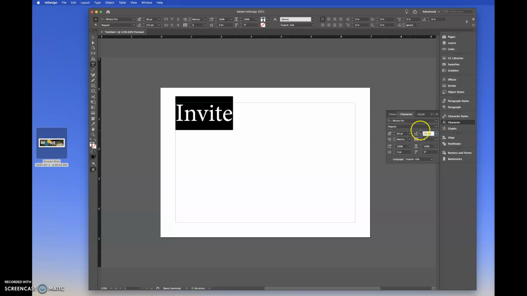It automatically jumps you to the leading, and that's great when you're wanting to control the leading. I'm only going to have this word invite, and I will adjust the leading because I'm going to repeat the word invite. And I just want to remind you that we got the term leading from when we used hot metal type, and they put pieces of lead in between the lines of text to control the spacing in between the text.